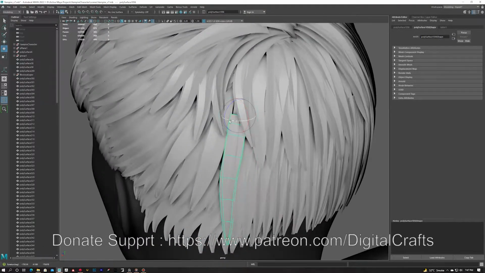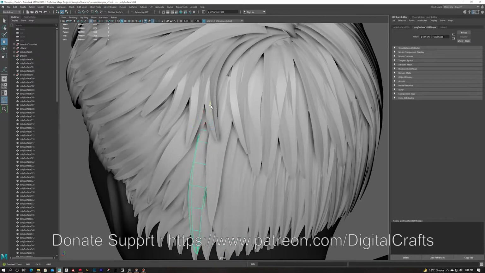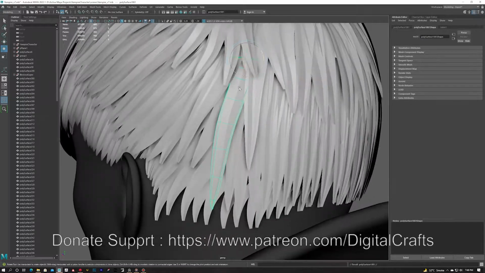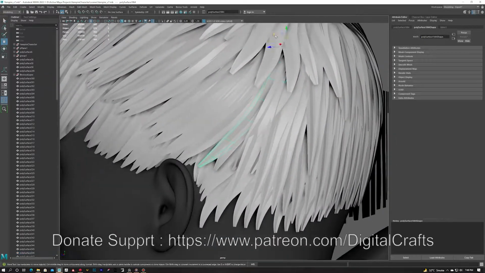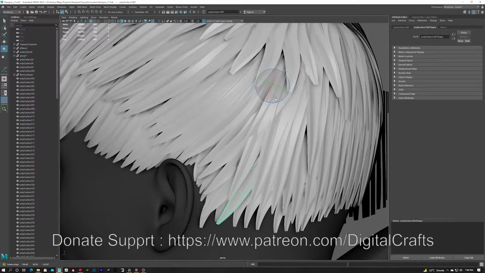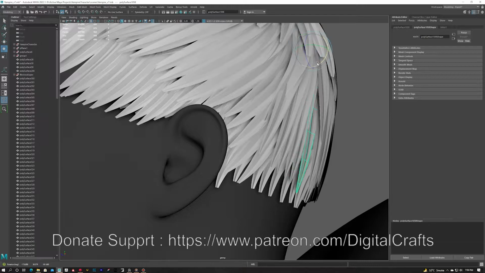I haven't talked about the transitional hairs yet. I will be adding those hairs at the end. Transitional hairs are the hairs that transition from smaller breakups to the bigger hair.